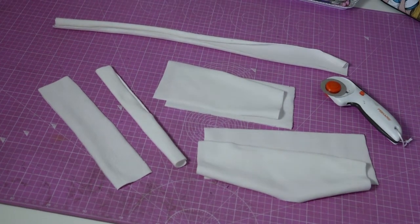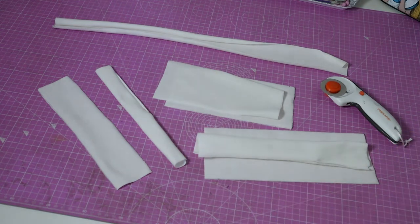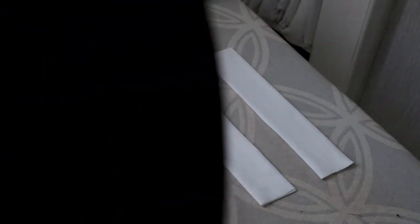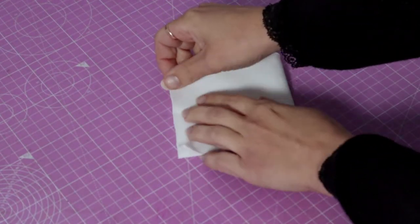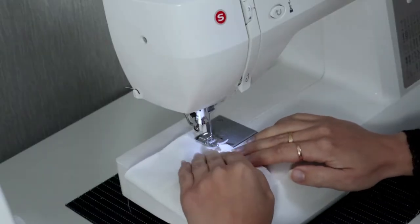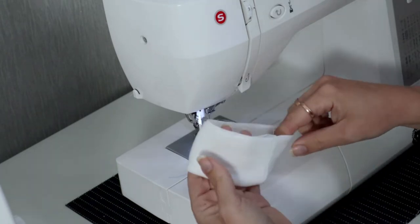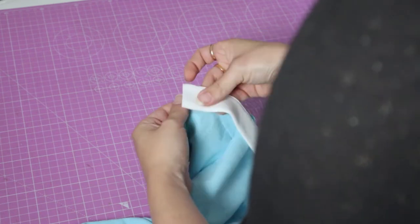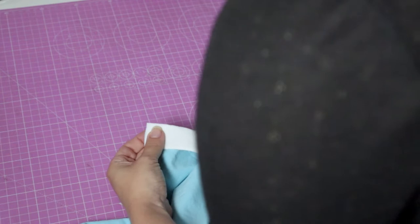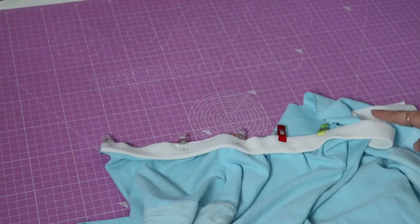Once your onesie is in one piece, you want to finish the cuffs and the collar. For this, I am going to be using a rib-knit stretch fabric. You can buy pre-made cuffs if you want, but I found making my own was much cheaper and it doesn't take long to prepare. I only needed to iron my rectangles in half and sew the edges before I folded them again. I used a long strip of folded rib-knit for the collar, which was slightly shorter than the opening, and I stretched it slightly so they both matched. If you cut the rib-knit the same size as the opening, it will run wide on the top and you want to avoid that. Try to find the center points and match them to the collar, and pull your collar slightly while you are sewing it so it stretches as wide as your collar.